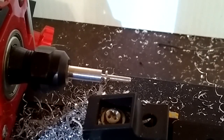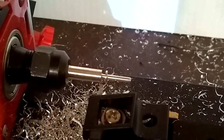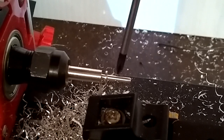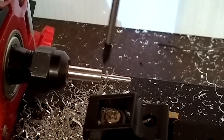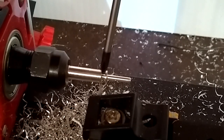Now, when cutting the groove, it's better to have it too small. You don't want to put the O-ring on and have the O-ring stretch. You want to put it on and have the O-ring loose on there. Right here is the pellet, and the air is pushing back this way. So the back side right here is where it seals, and then it seals around the barrel. So the front and the bottom of this are just filled with air. So right there is the sealing surface, and then the barrel's the sealing surface.